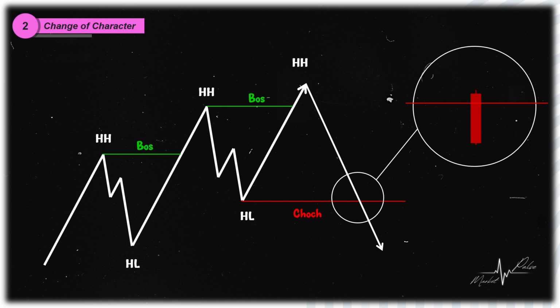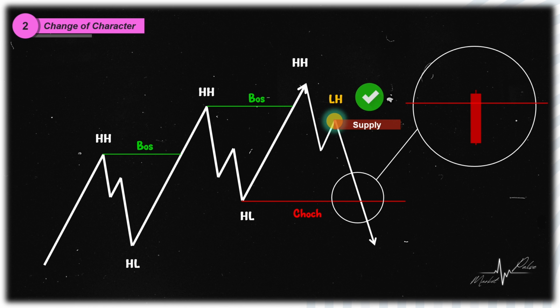For cautious traders, in situations like this, we need to see a lower high to confirm a more reliable change of character. Observing a lower high confirms that we have supply power confirmation too, which means there's more confirmation that the price tends to go down. This is my own experience, a unique trick I developed after years of research to trade the change of character accurately, and I've never seen it shared before.